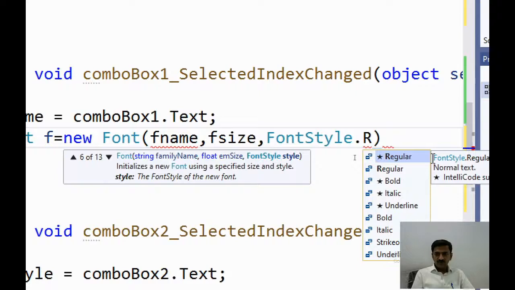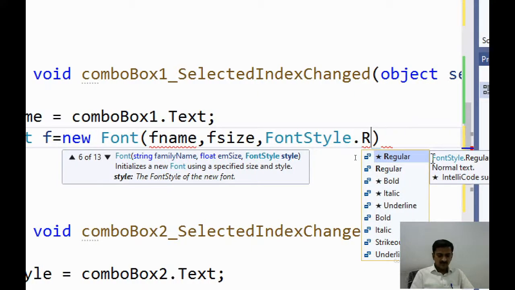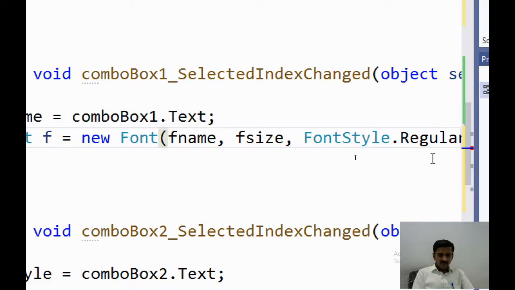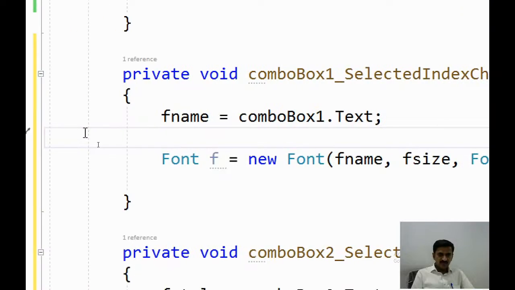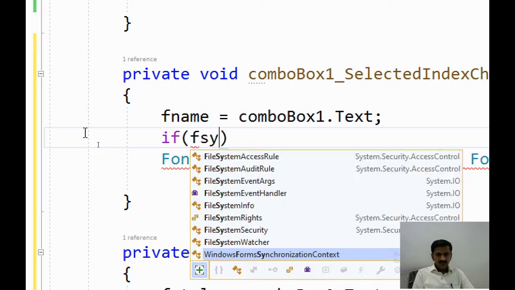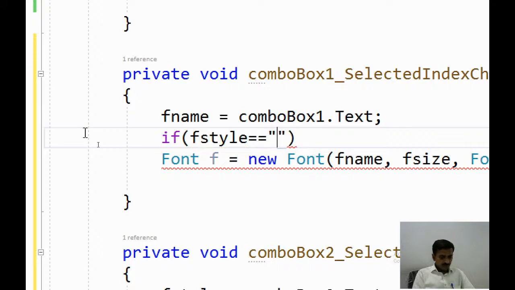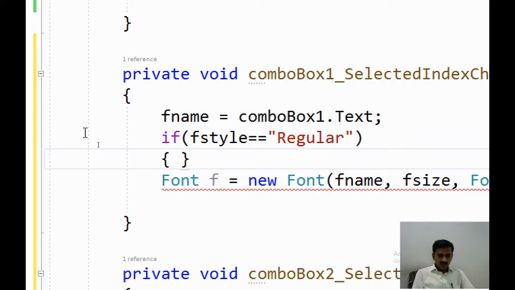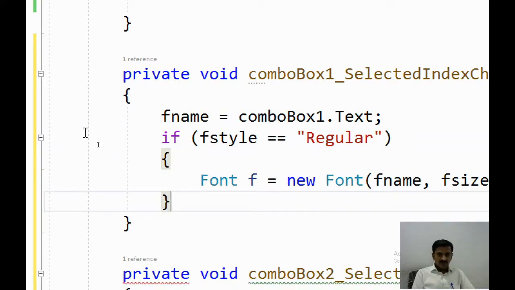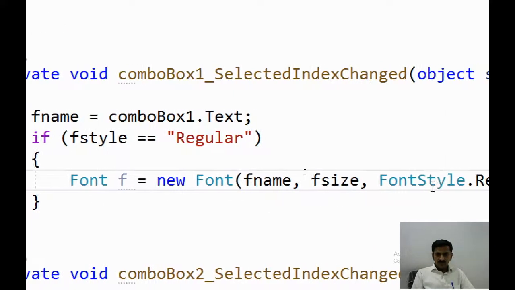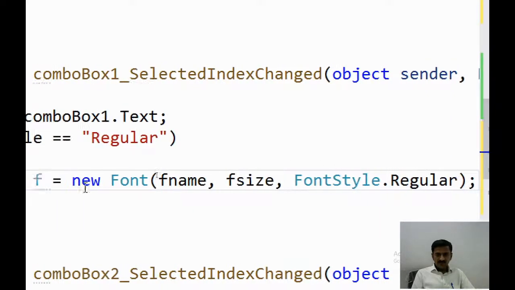These are the font styles: regular, bold, italic, underline, etc. If the font style selected is regular, so for that I am checking here if the f style is equal to regular, then create the regular style font: font f equal to new font, f name, size, and font style dot regular.